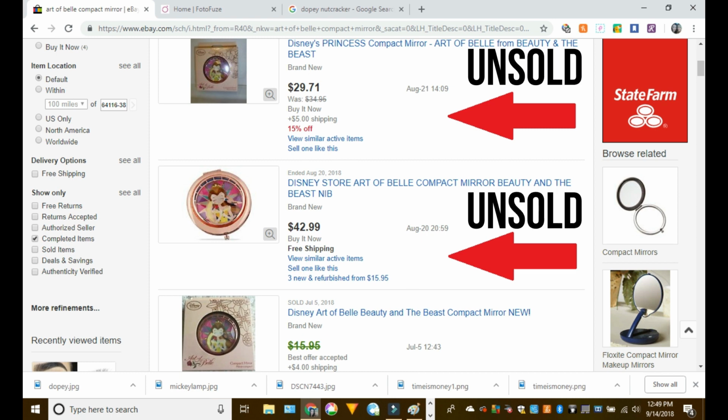Now, why is this important? Well, because it's going to show us that if somebody listed a piece of gum for $100, nobody was actually willing to pay $100 for it. Or it will show you that, yeah, that piece of gum is actually worth $100. Crazy, I know, but that's why you need to know for sure if it's just some nut putting a huge amount on an item, or if it really is legitimately worth that much.